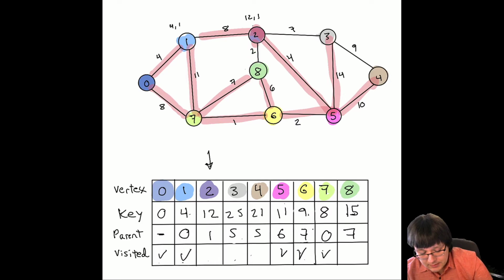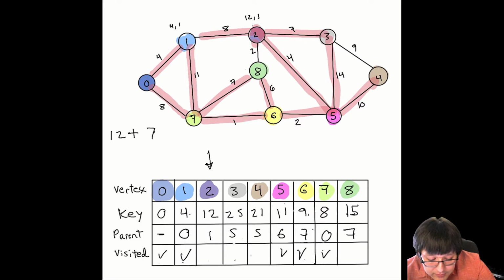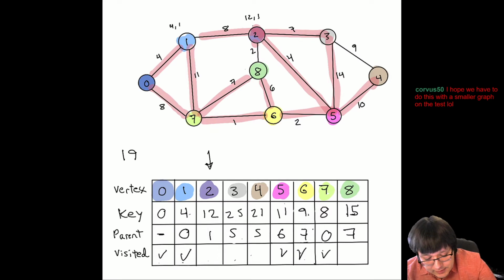Okay. So let's go ahead and go with this edge, just because I somehow want to do that one first. So we're saying 12 plus 7, okay? So 12 plus 7 is 19, all right? So 19, is that smaller than what we have in 3? What we have in 3 is 25. So that is indeed smaller than this, so therefore, we are going to update this with the new smaller one, which is 19.